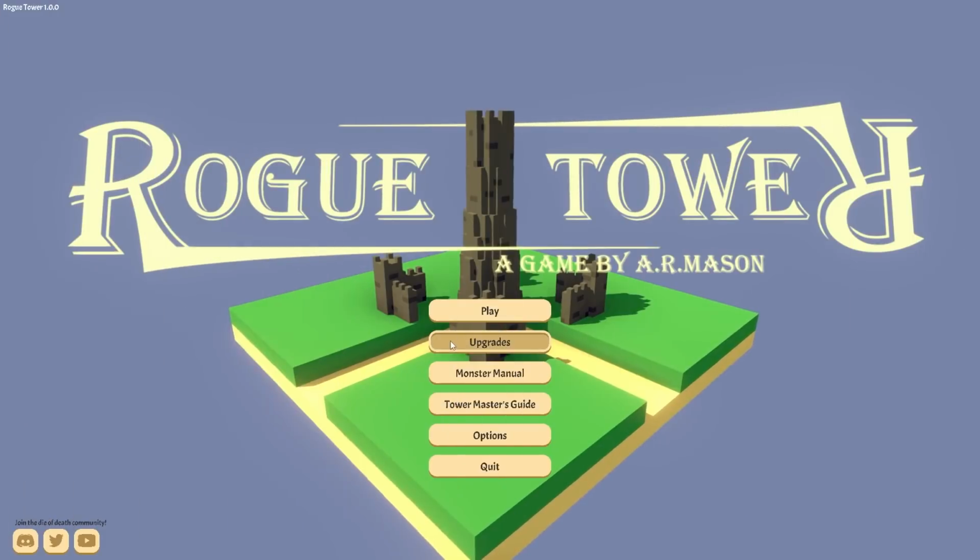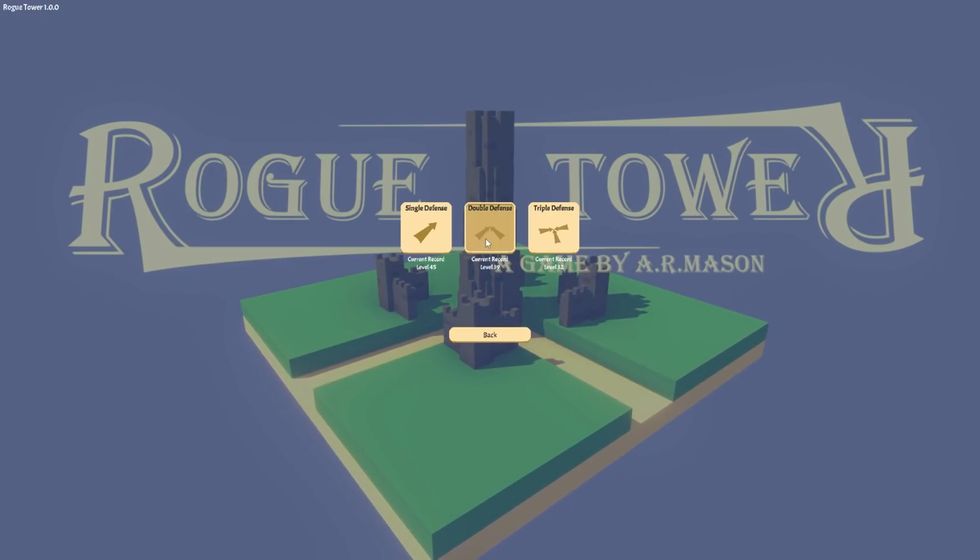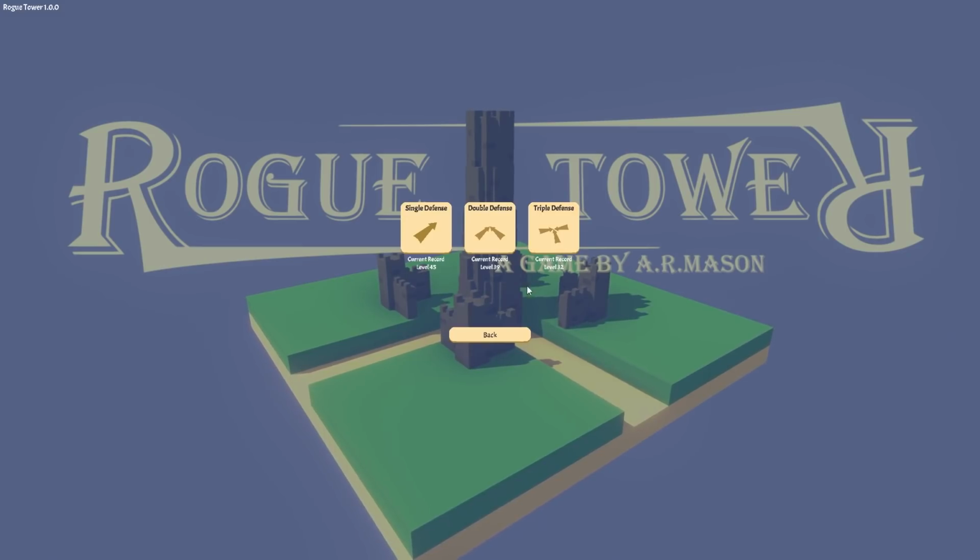Alright. Well, what do we do next? Do we start going for some of the weird achievements, or do I go back and try to beat double defense and triple defense? I feel like we could start beating these at this point, assuming we don't get unlucky.